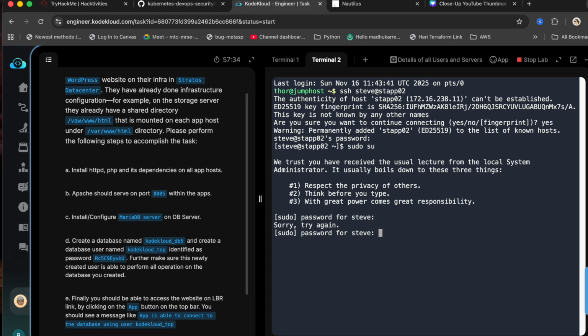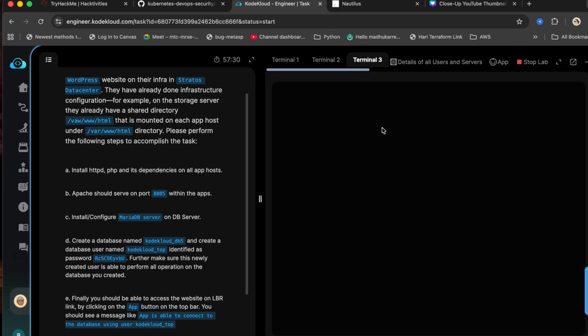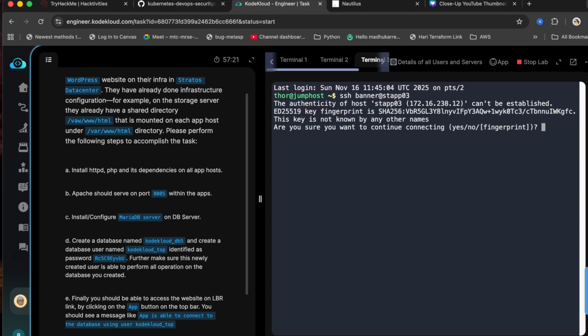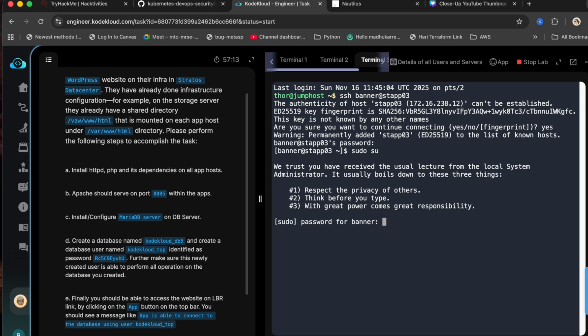I think we are in. Now let's connect to app server 3 as well, sudo user as well.